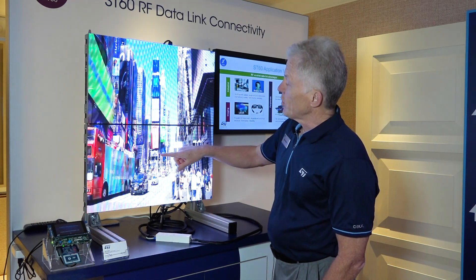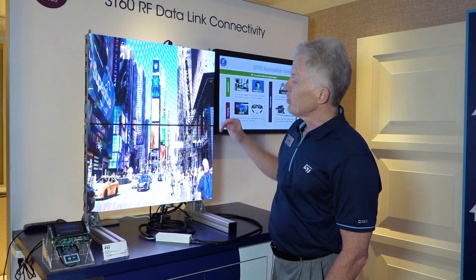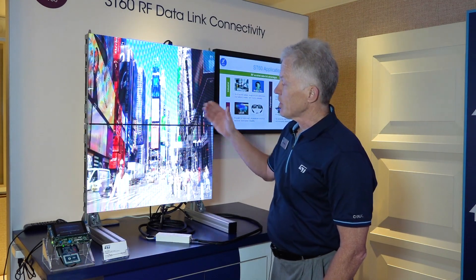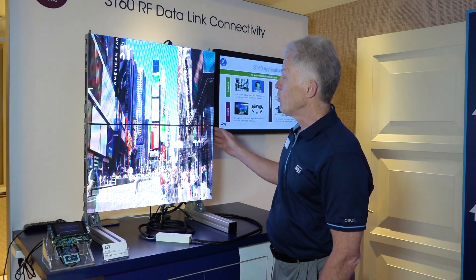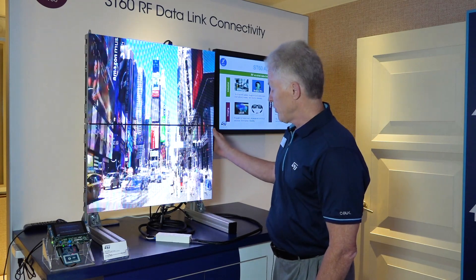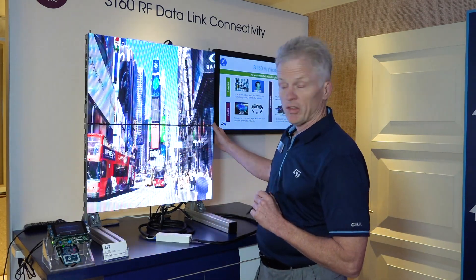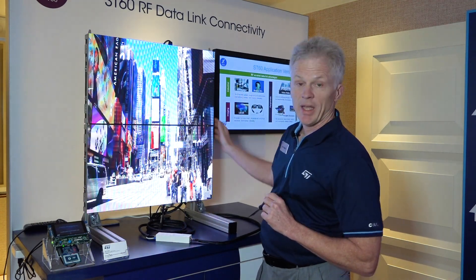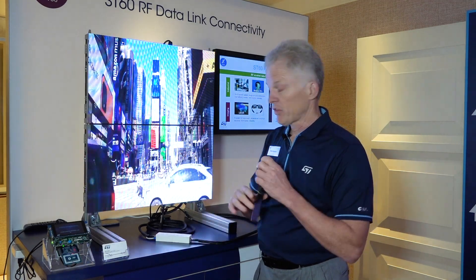Normally the video is passed from panel to panel using gigabit Ethernet cabling. You can imagine just how much cabling and how many connectors are needed for a big wall display. Instead of using Ethernet cabling, what this NEC company has done is put on all four sides of each panel little but very fast wireless data links.